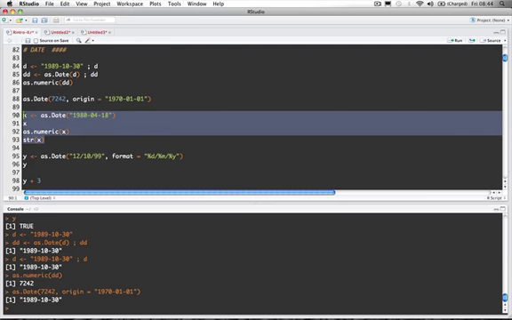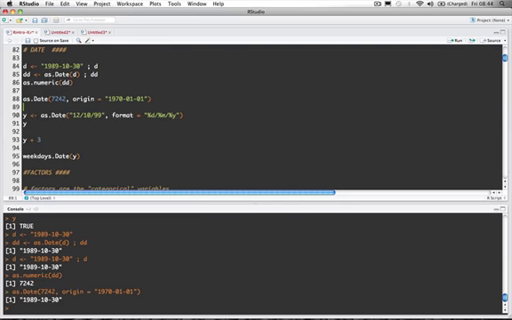So this is another way to transform a specific format of a date to a date, because I'm specifying it here. So let's do it in real time. So y, I say I want it to be as a date. What do I have? I have a string which is 12 of the 10th of the year 99, but now it's not the default format, so I have to specify the format of it.